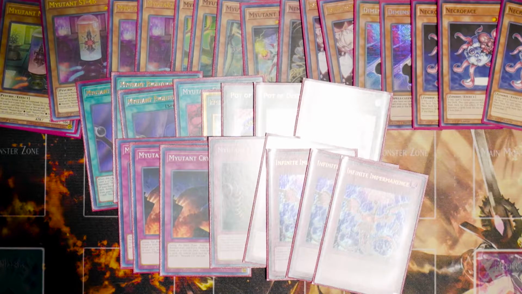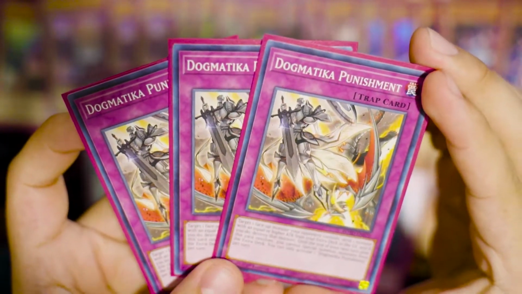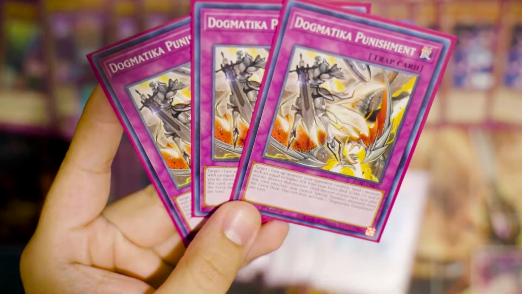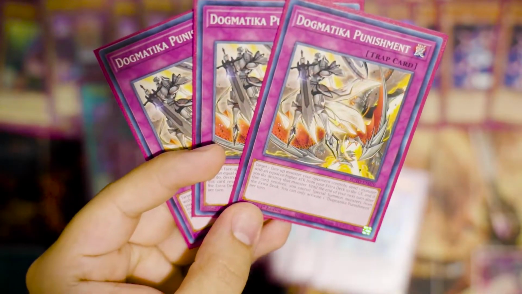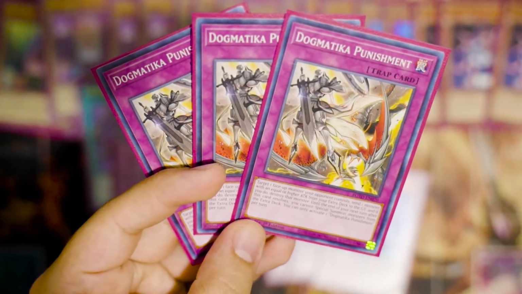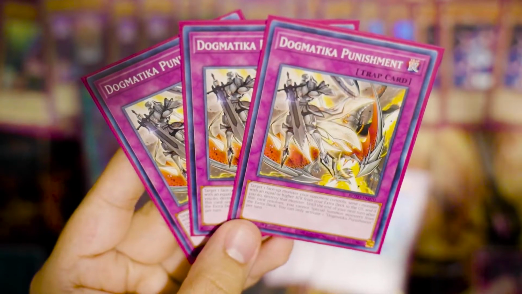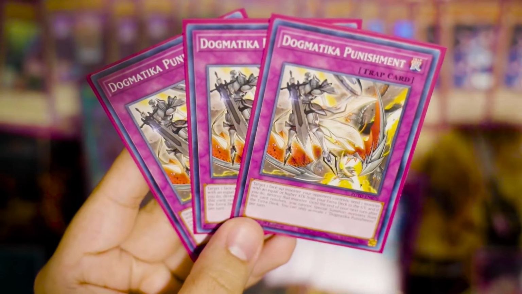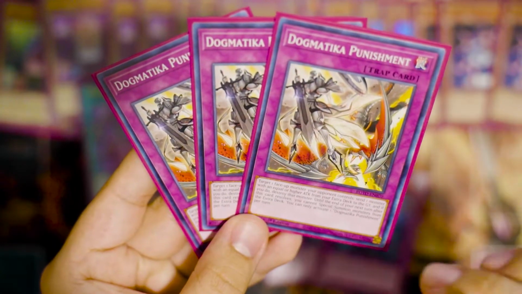Next, and the last copies of the main deck, 3 Dogmatic Punishments. This is probably the best disruptive budget card in trap cards right now. I love this card. If you have a deck that doesn't rely too much on the extra deck, you want to run this. Essentially, you target a face-up monster your opponent controls and send 1 monster with an equal or higher attack from your extra deck to the graveyard. And if you do, you destroy that monster.